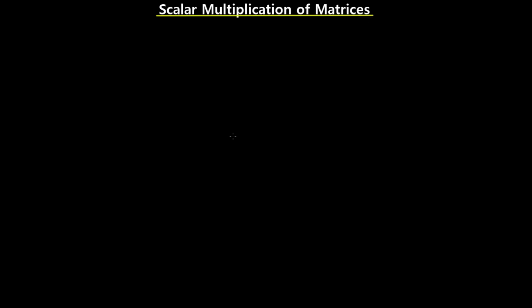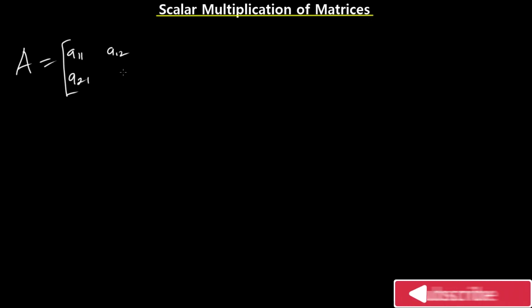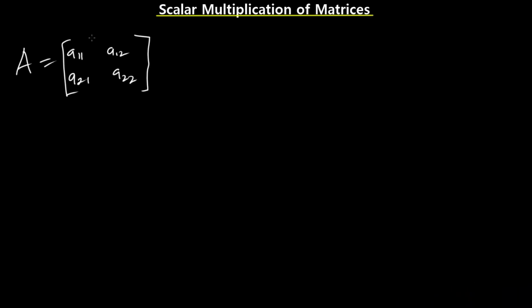So what is the concept of scalar multiplication? We've seen what a matrix is. A matrix is simply an array of numbers that are usually within brackets. A scalar is just a number. For example, let's say we have matrix A, which can be in this form for a 2 by 2 matrix: A11, A12, A21, A22. These are all numbers, just scalars. But a combination of scalars surrounded by brackets is a matrix.